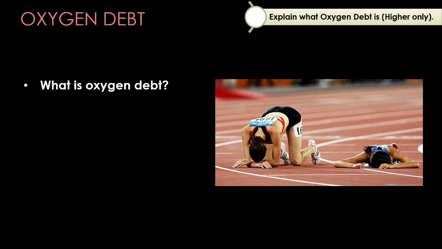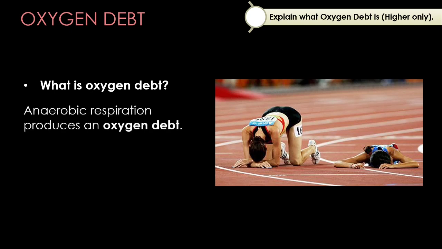Now, what is oxygen debt? When you do anaerobic respiration, you produce what's known as an oxygen debt. So you're still doing respiration. You're still turning glucose into oxygen. But that lactic acid is building up inside your muscles. That lactic acid has to be broken down by something. And the way that we break down lactic acid is by reacting it with oxygen. When you react lactic acid with oxygen, you make carbon dioxide and water.